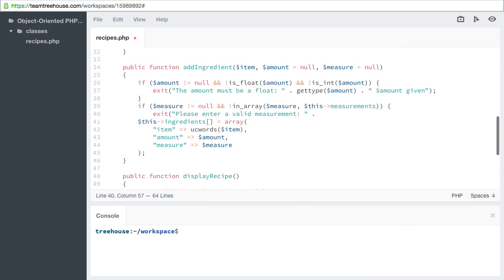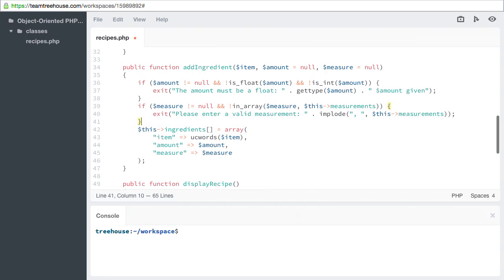We can tell them which measurements are valid by using implode. I also want to make sure that it's checking the lowercase version of measure, strtolower for string to lower. I also want to set the lowercase version of measure.